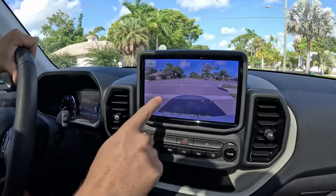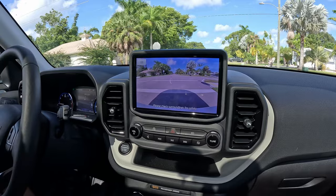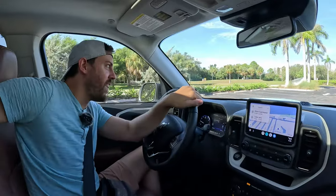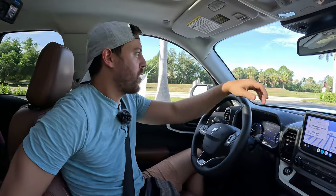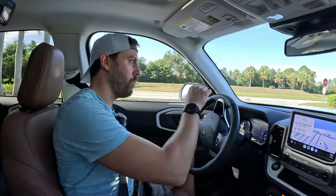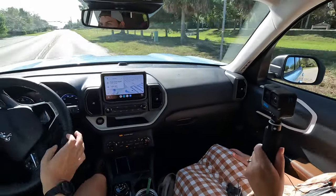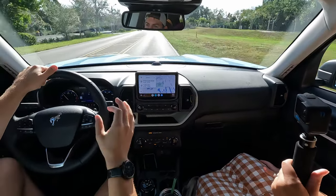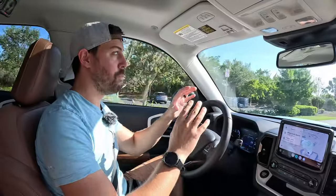We have a front cam as well as the backup cam, but the front cam is a nice feature when you're pulling into your parking spot. Gigi just said her mermaid fell down — and that's one of the benefits of having a small vehicle: you can easily reach into the back row without having to turn your head or pull a shoulder. Now getting onto the gas here, this thing has more power and torque than you would ever think in this small vehicle. If you try to get on the gas early as you're leaving a turn, the power is mainly sent to the front wheels and you're spinning your outside tire. It is definitely front-wheel-drive biased in this vehicle.